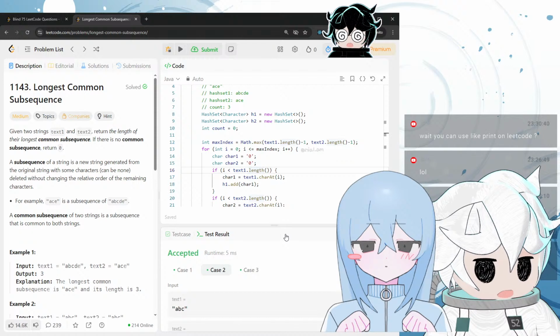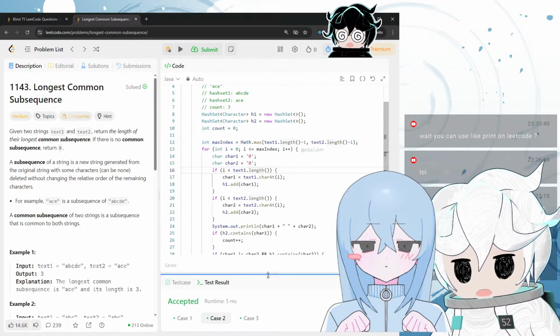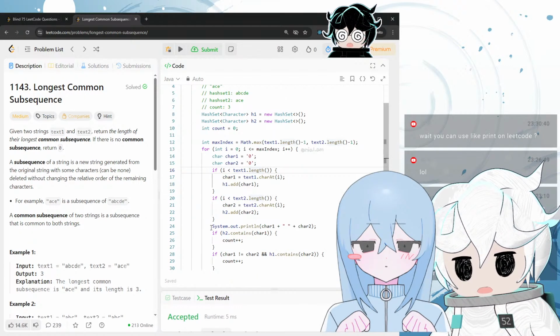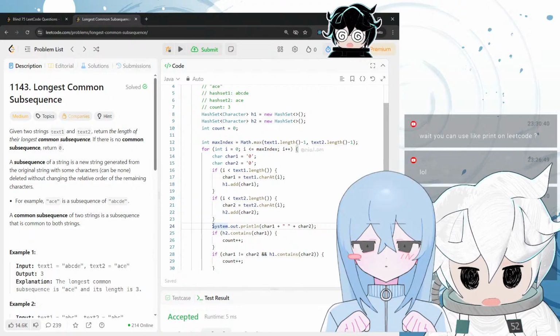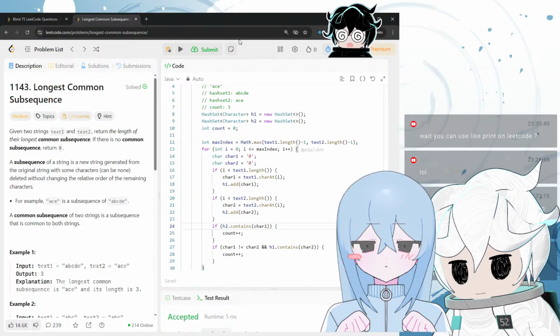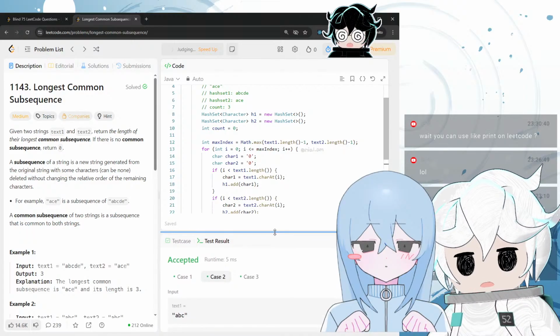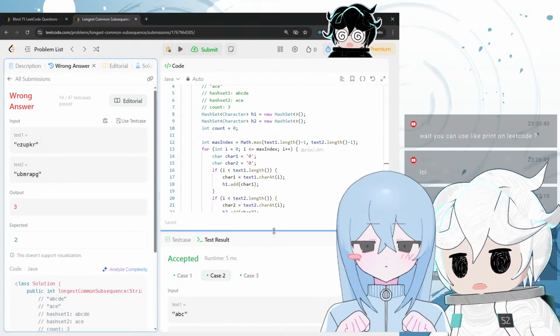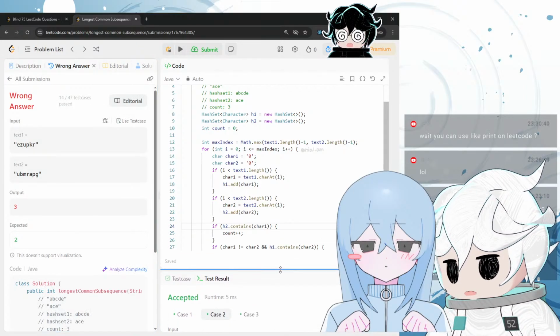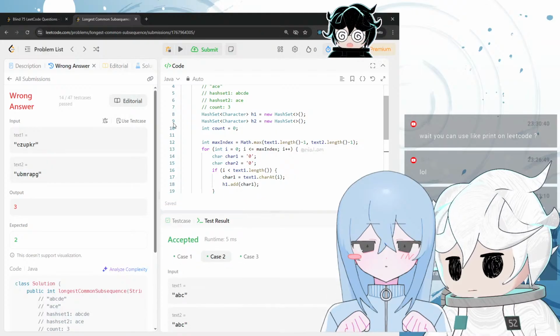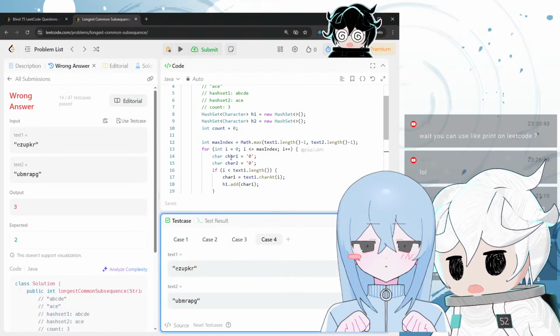Wow, it worked. Let's go. Okay, maybe it's a whole different story if we submit it though. Let me remove this print statement. Submit it. This is one of those algorithms where... Okay, it's wrong. That's okay. Let's use this test case.